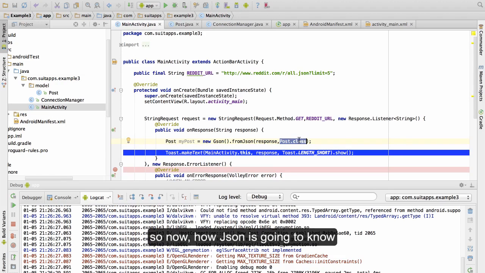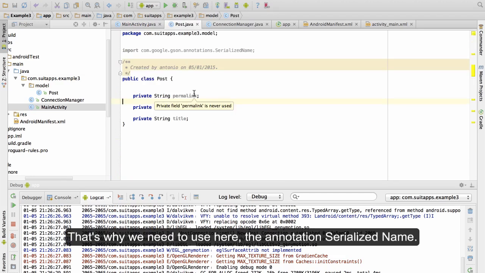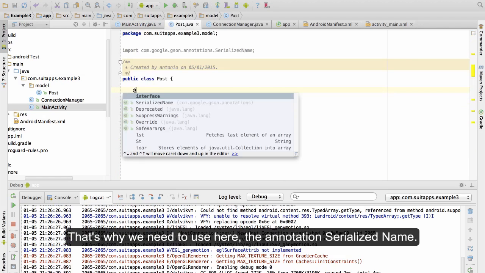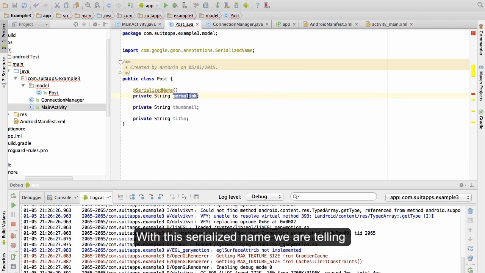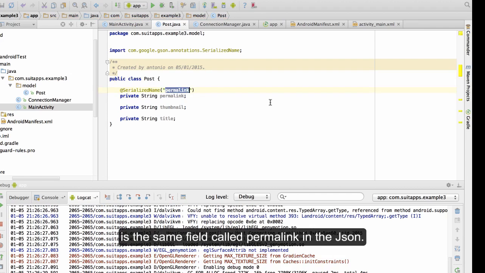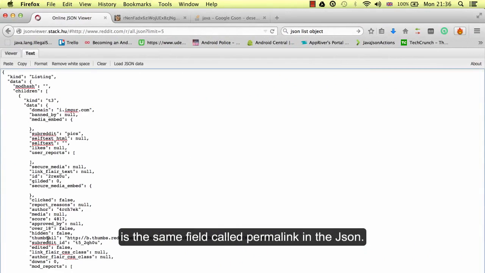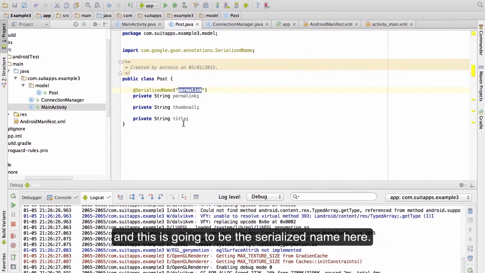So now, how is Gson going to know which field from the JSON is each field from the object? That's why we need to use here the annotation SerializedName. With this SerializedName, we are telling that the field of the object is the same field called permalink in the JSON. So if we want to add a thumbnail, for example, we just copy exactly the name here, and this is going to be the serialized name here.